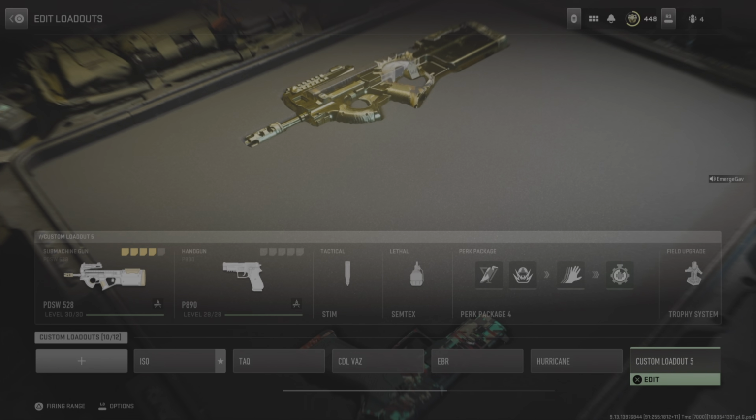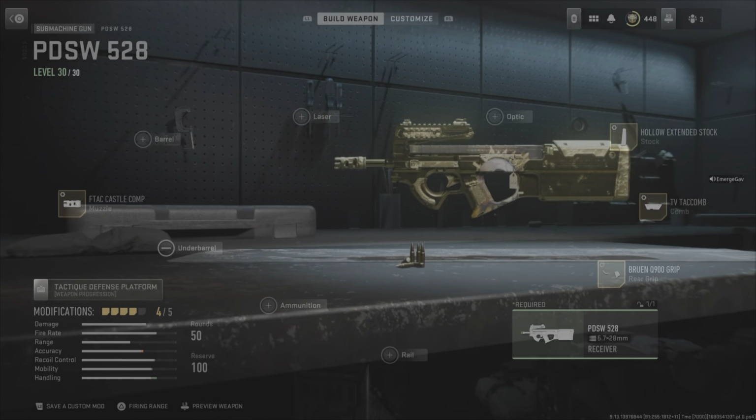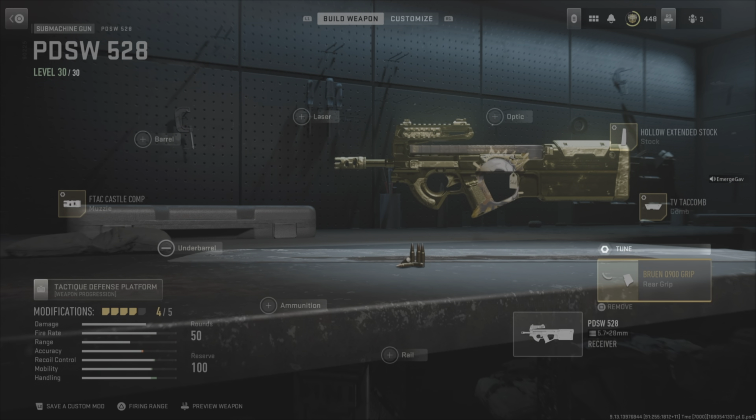Decided to try out Optic Scump's P90 for Modern Warfare 2, or the PDSW528 in Modern Warfare 2. Here are the attachments: muzzle, the FTAC Castle Comp, the rear grip, the Bruin Q900 grip, the comb is the TV TAC comb, and the stock was a Hollow Extended.